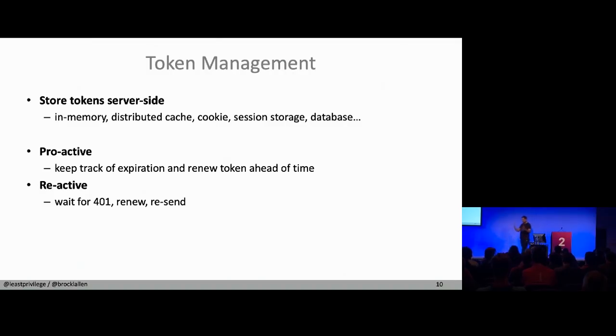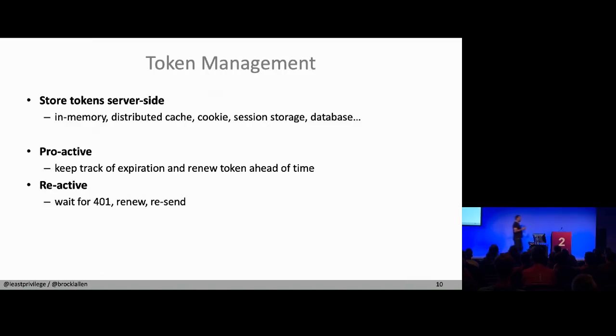Okay, now it's 2 o'clock. It says it expires in 3,600 seconds, so it's going to be valid for 1 hour. And now, there are two fundamental approaches for how you want to manage them. One I call proactive, where you have a server-side cache system, right? So you get the token, it's valid for 60 minutes. You put it in the cache, you set the cache lifetime to 59 minutes, for example. Then you start using the token, and when it's not available anymore in the cache, because it was about to expire, you get a new one, and you continue working, okay?